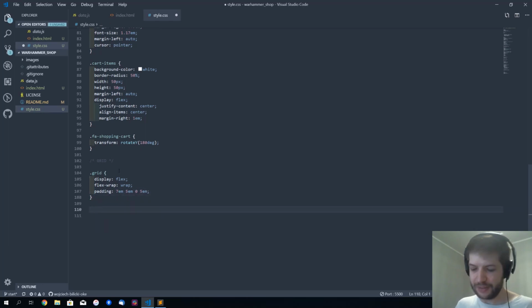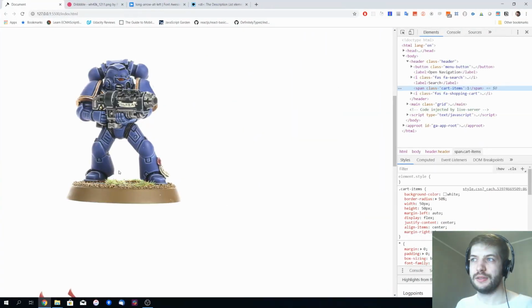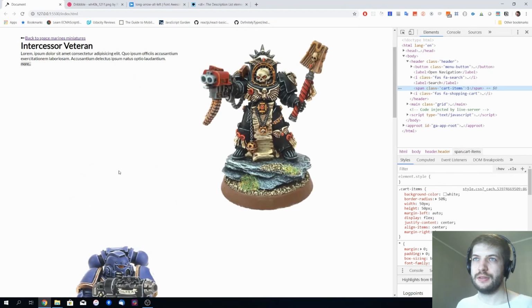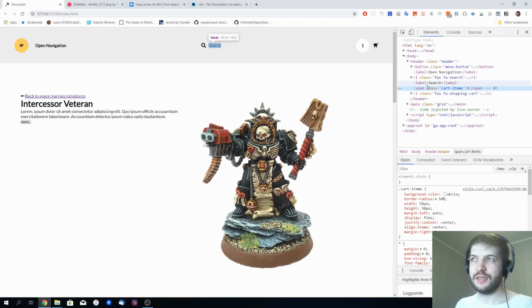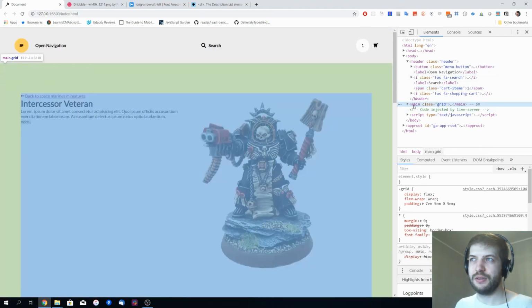Okay, and grid item. I want each and every single item to take the same space from the parent. So this will be 33.3%. I can do this by simply specifying flex 1, and this is starting to look better.